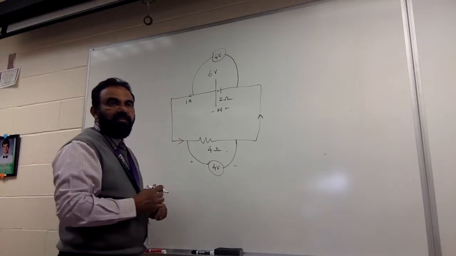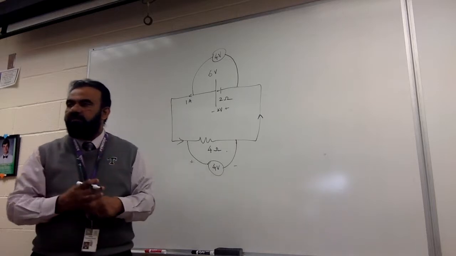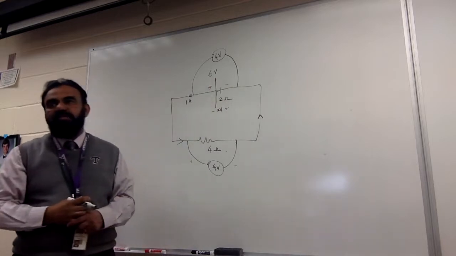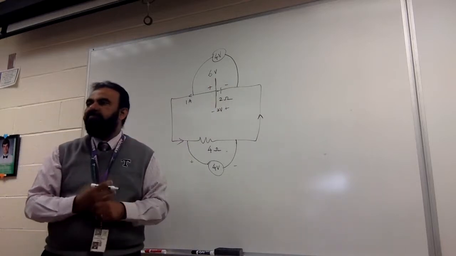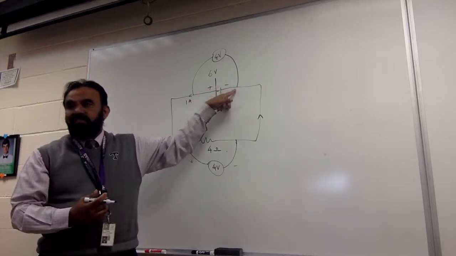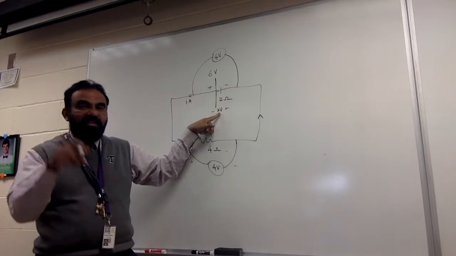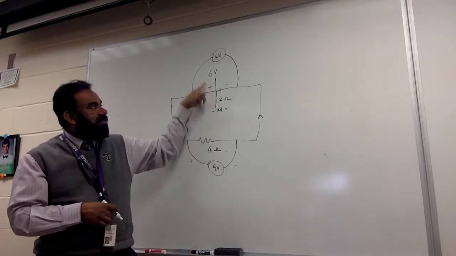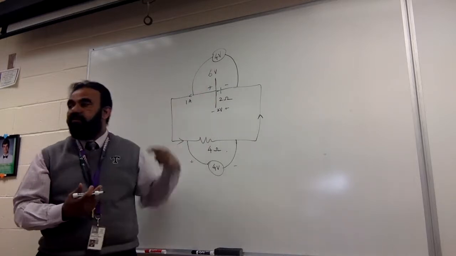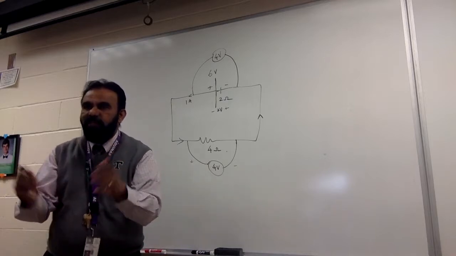How do you find the battery's positive and negative? The long line is positive, the short line is negative. So 6 volts, plus on this side, minus on this side. But 2 volts inside, which is negative on this side and positive on the other. So what is plus 6 minus 2? And that's what is recorded. So what the voltmeter records is an overall potential difference.